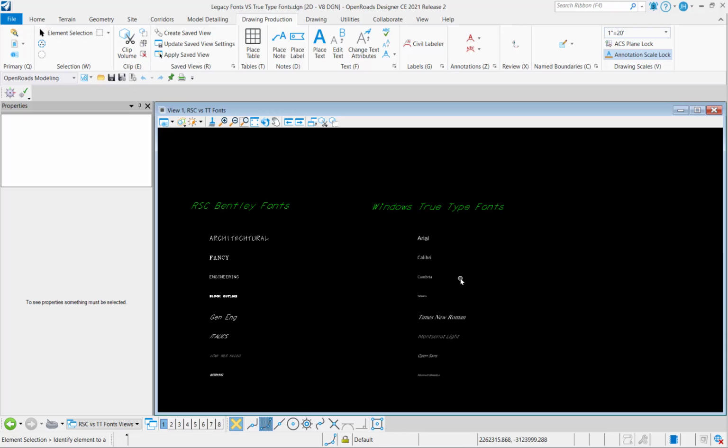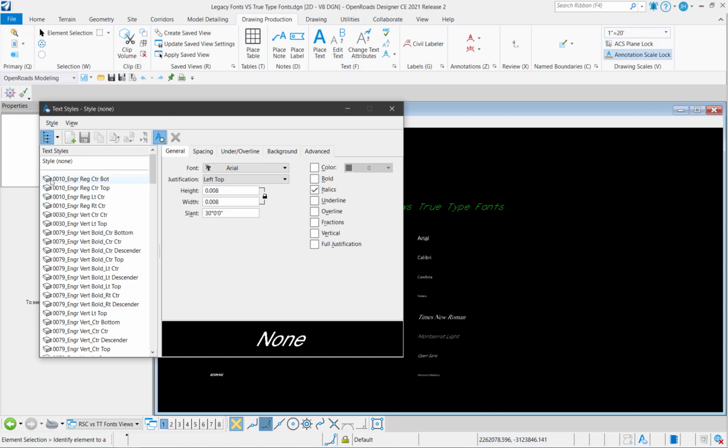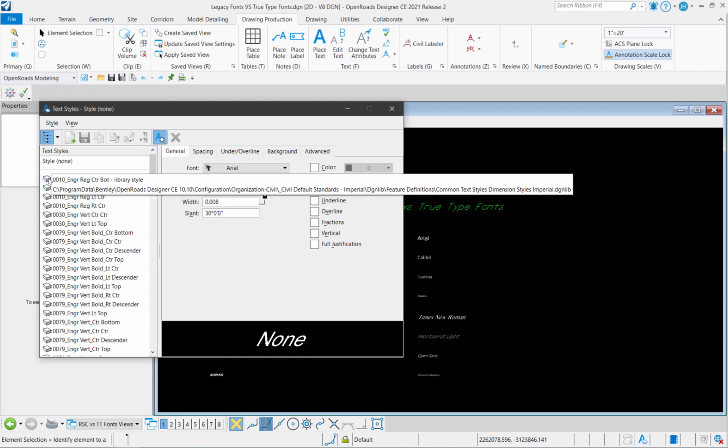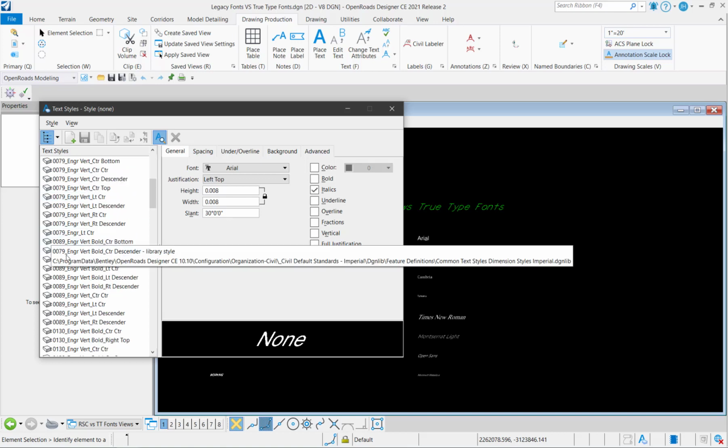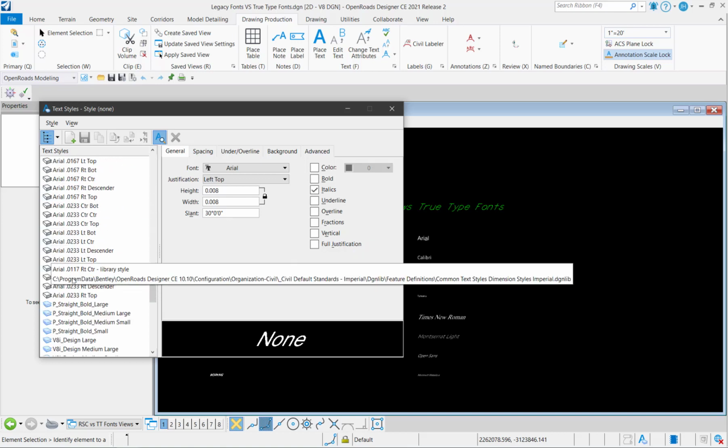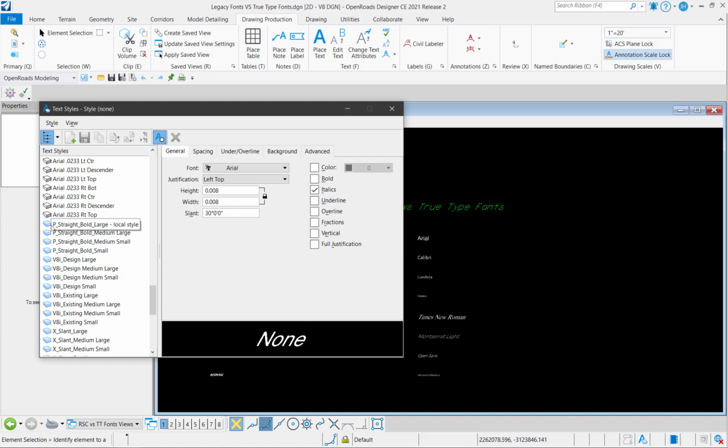Okay, so here I am in that file using the Bentley delivered workspace, and I open up the textile dialog. I'm going to see all of these gradebooks, which are telling me this is coming from a DGN library from the Bentley delivered workspace. But if I scroll down to the bottom, you're going to see a list of the blue books. If I hover over that, that's going to tell me that's a local style.